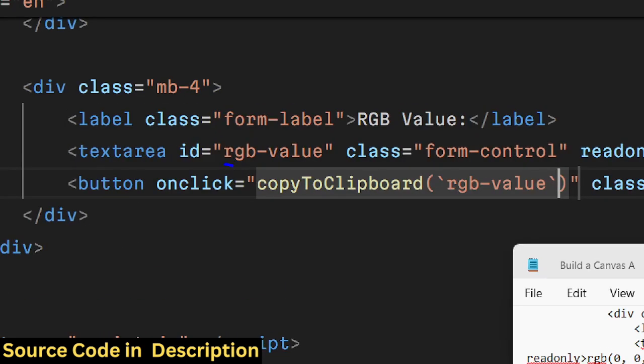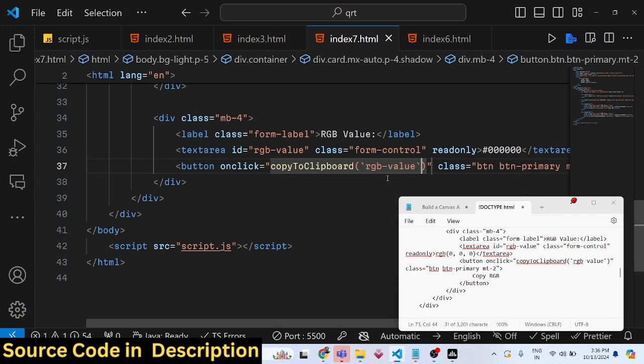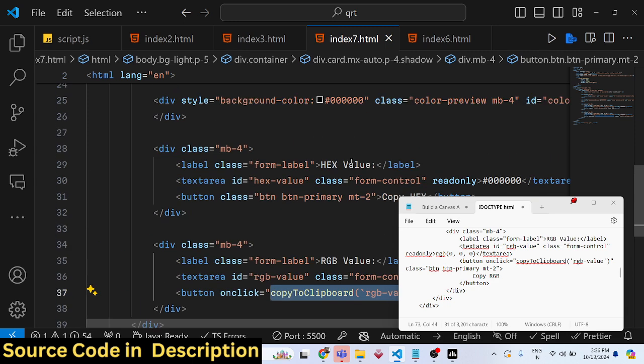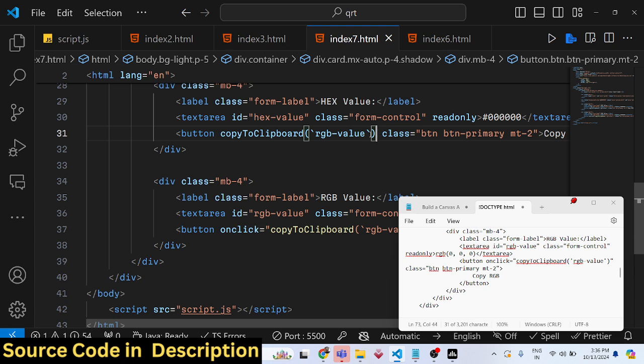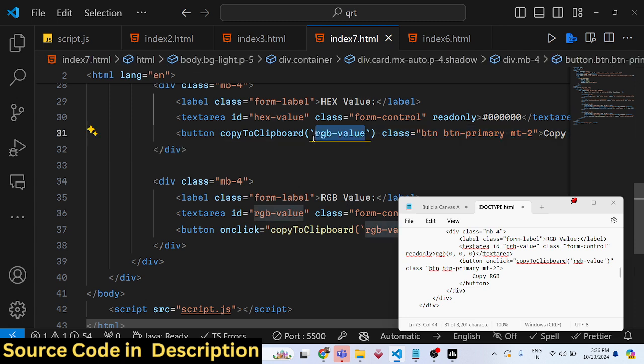You can see we are passing this value, and similarly this one will be for the hex value.